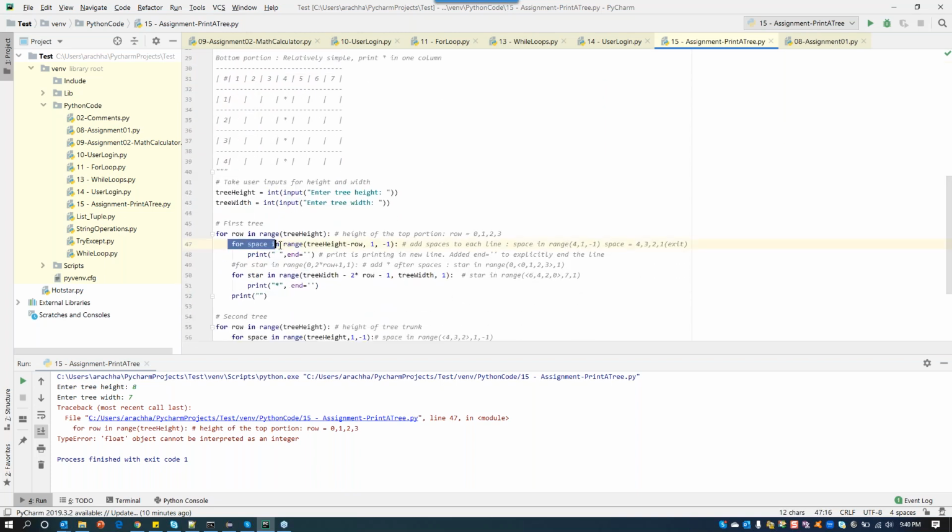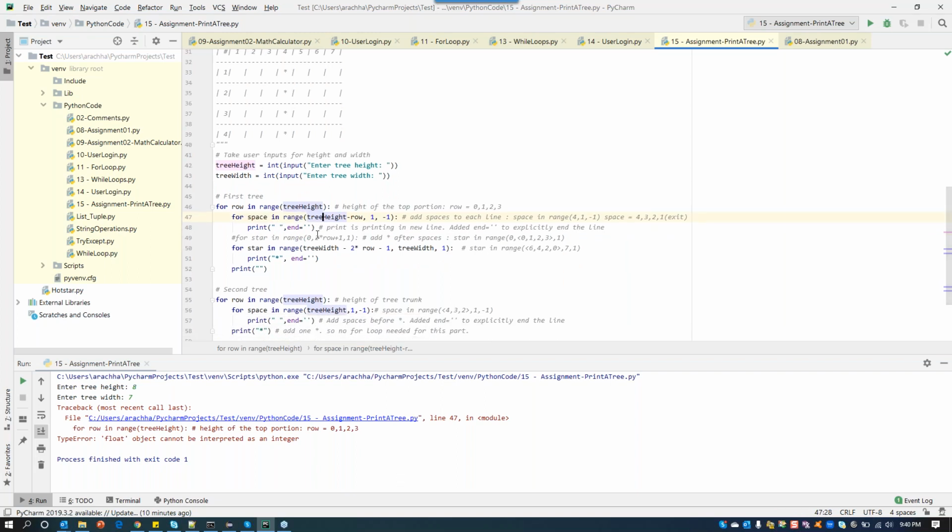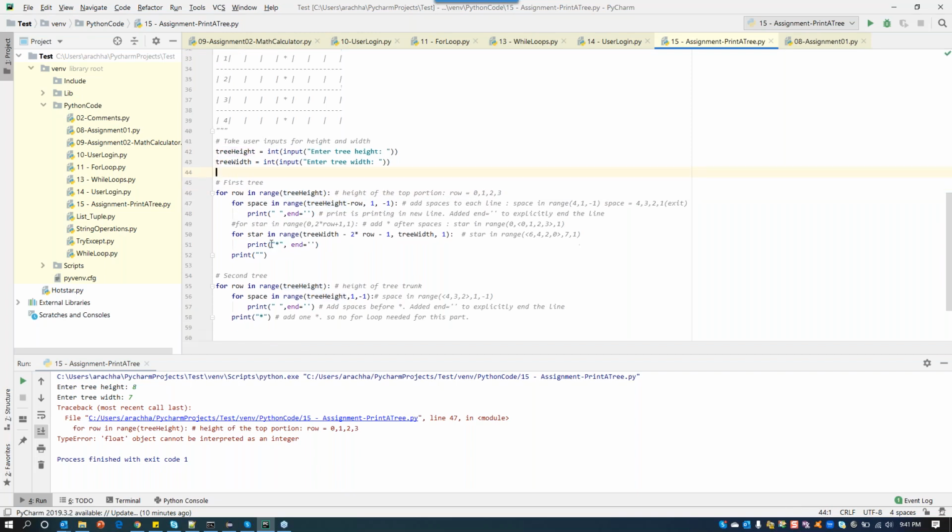Correct. So in the first space, I worked on this program for more than 4 hours, Karthik, frankly speaking. I did not start with tree height or tree width. I started with the basic numbers. Like I entered 4 and 7, and I tried putting 4 and 7 here because I could not assume looking at the variables. I was getting confused. So I took the numbers and I did it, and later on I replaced the numbers with the variables.